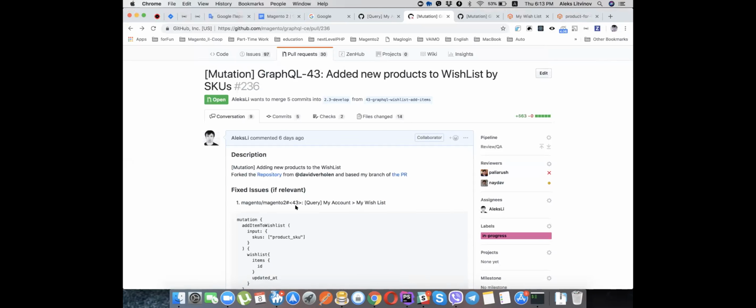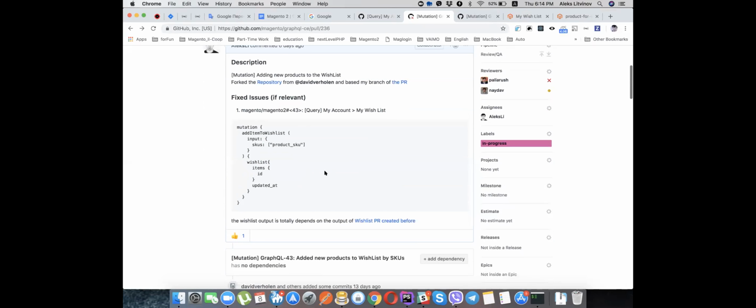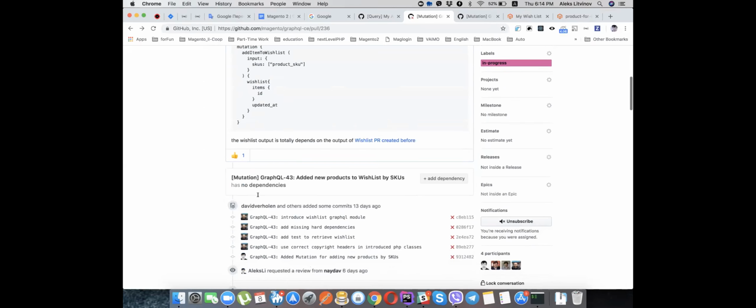So wish list item. Do we use this input keyword anywhere else? Because I know we have a filter for products. Is that kind of a similar thing here? Yeah, I believe so. Actually, I'm not sure. We're basically using the wish list we've created before. I think we can maybe put it somewhere in a common method or common class. It's in progress, and I'm going to cover everything with API functional tests. I haven't finished it.